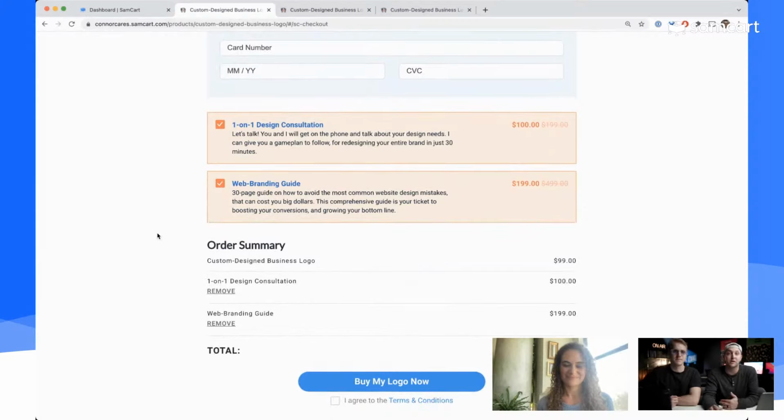And all of a sudden they could be spending $400 on something that originally costs $100 by itself, because SamCart lets you guys use features like this to create little mini shopping sprees. Like when you go into Target, you go to buy one thing, you buy five, right? Let your customers spend more money and you will make more money. It is absolutely electric what can happen when you have features like this. And this is only one feature. SamCart has like five or six different features that do this for you that help you sell more to your customers. And the one-on-one consultation call is a must.